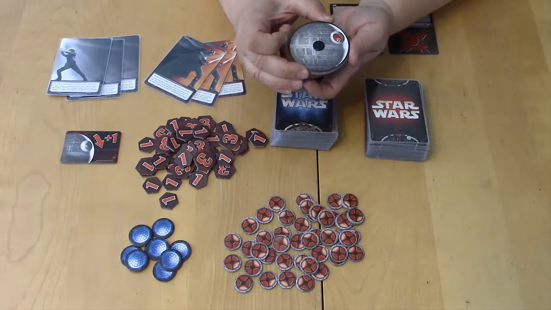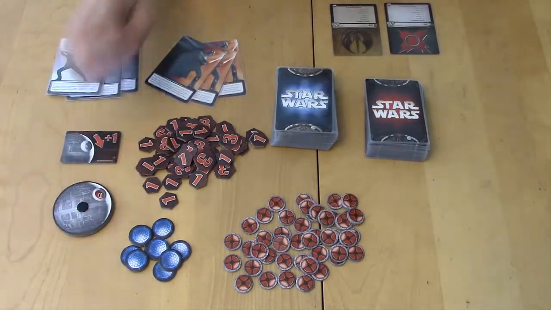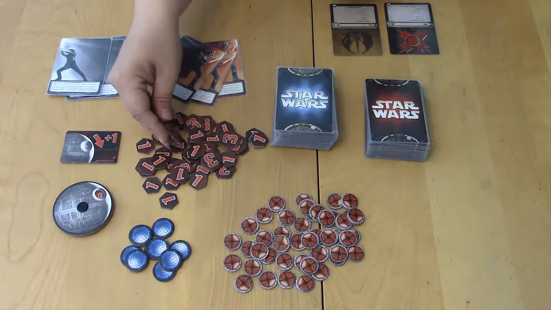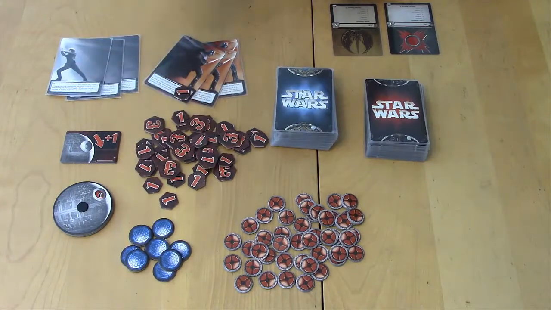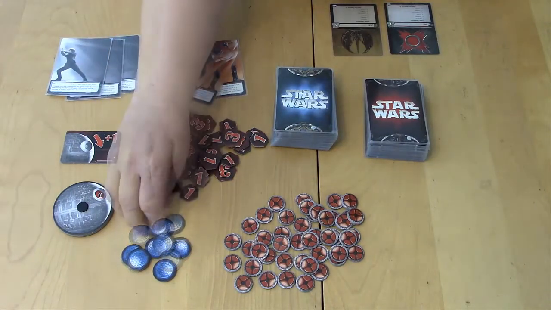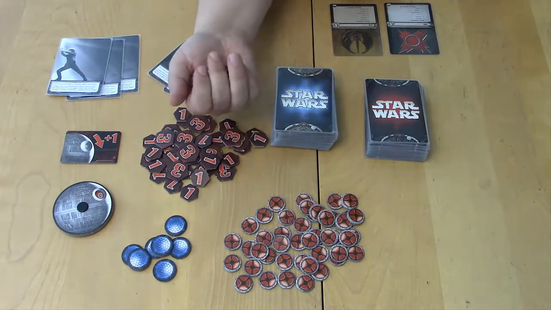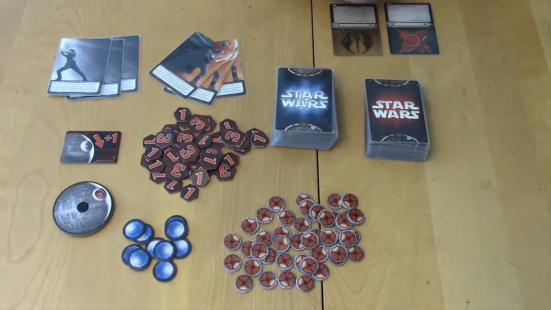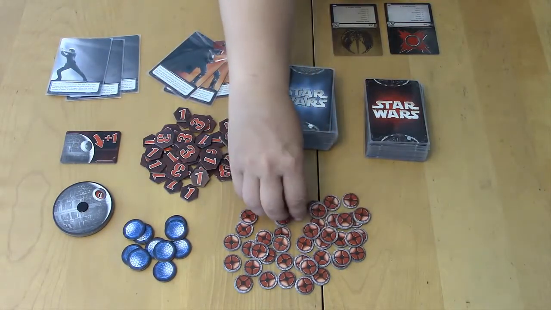Basically, the objective of the dark side is to get this to 12. Then there are the damage tokens, which we have one in 3s, and they just plop on the card when you take damage. Next up are the shield tokens. Shield tokens just look like shields. Sci-fi shields, though. And then the last thing are the focus tokens, right?